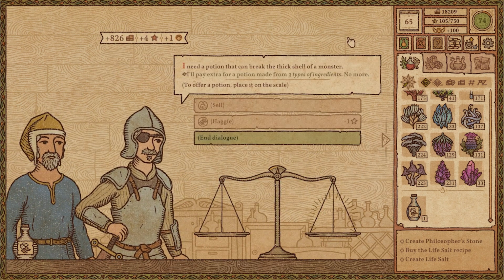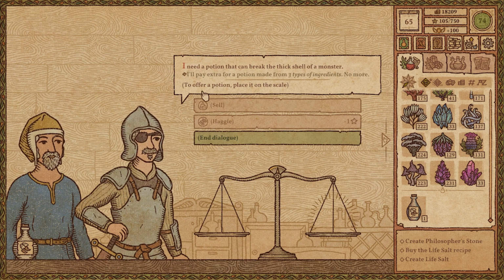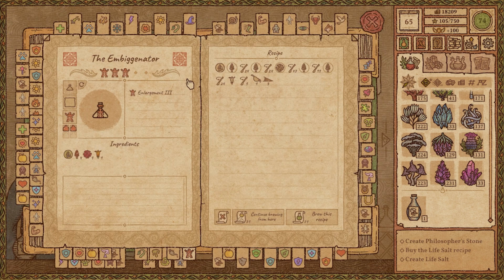I need a potion that can break the thick shell of a monster. Three types of ingredient. Maybe explosion?